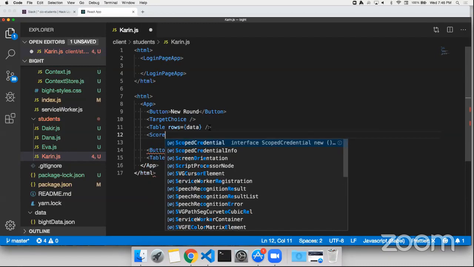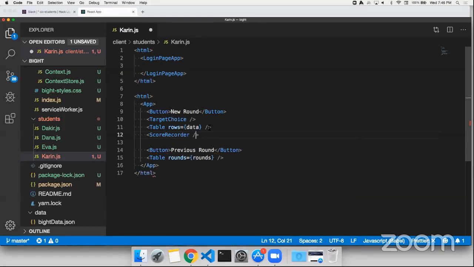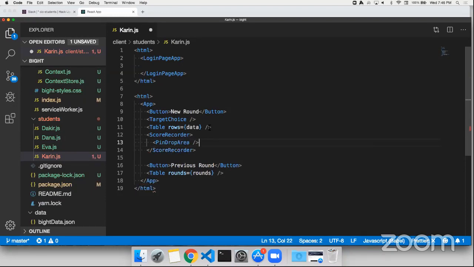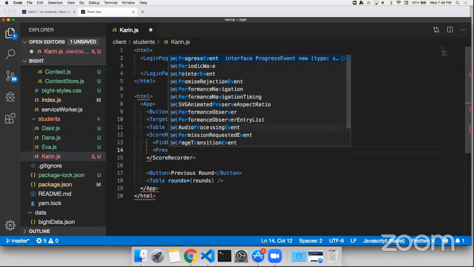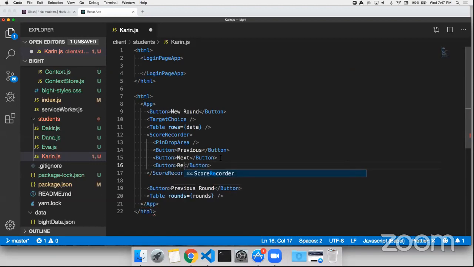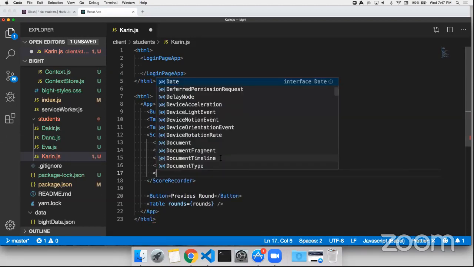They click on that and that takes them to the page where they're going to record their score. There's a button for previous target, next target. There's a button for recording the score, a button to add notes.